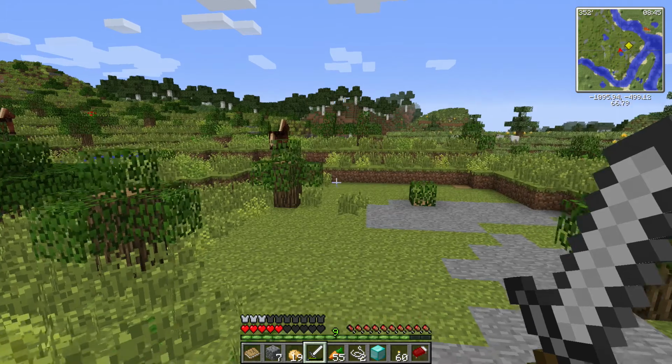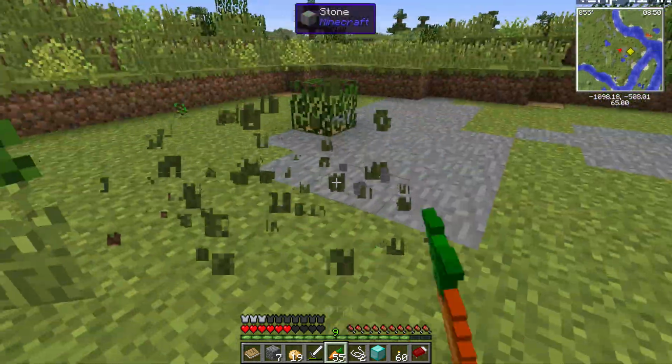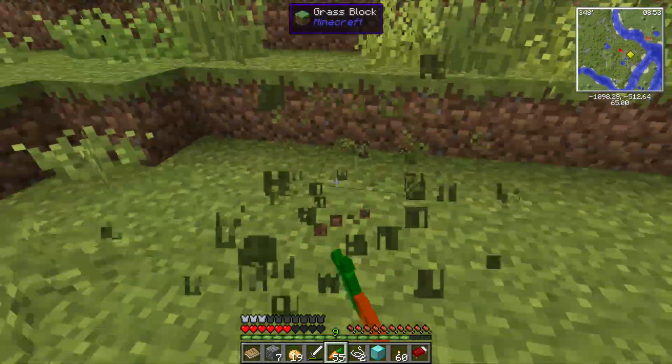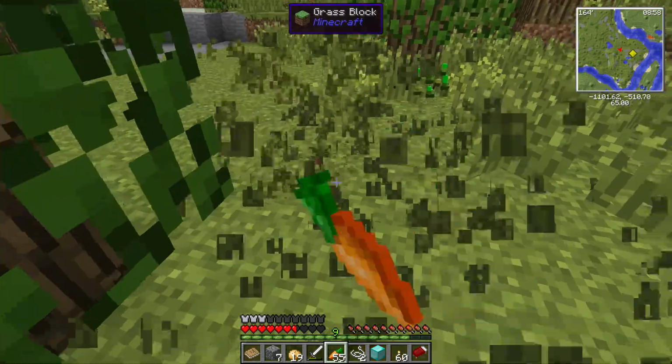Anyway, I need to stop getting sidetracked. I need to build a house. So, like I said, I have got the tree capitating mod on, but I haven't used an axe yet, obviously, so I can't really show you. It will be in a minute when I get rid of some of these trees.